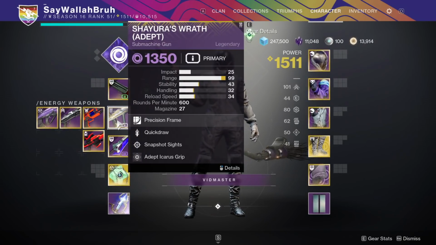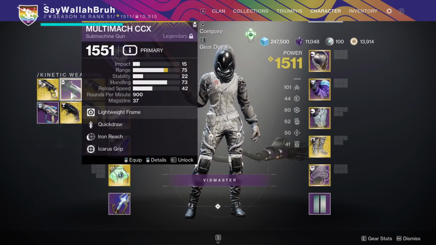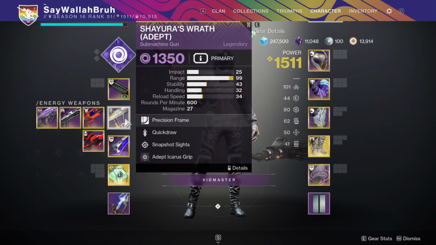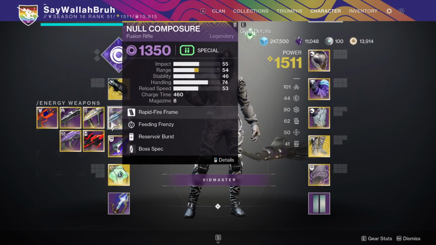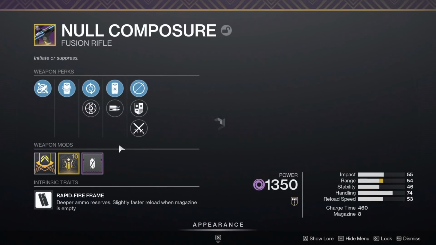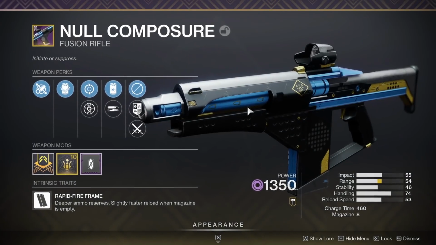I would not suggest using a submachine gun unless you have one of these two, either Multi-Mach or the Sharier's Wrath, because the other SMGs just really are not up to par. And one last thing, I actually forgot about this, but if you're going to be going invisible, you want to have a rapid fire fusion on hand if you have it. You're going to be able to go out of invis and shoot someone instantly without them being able to react to it. It's very strong to use.